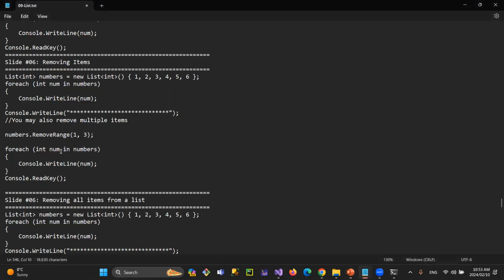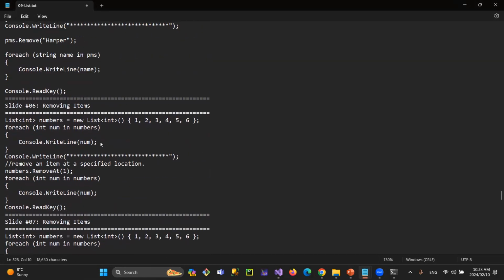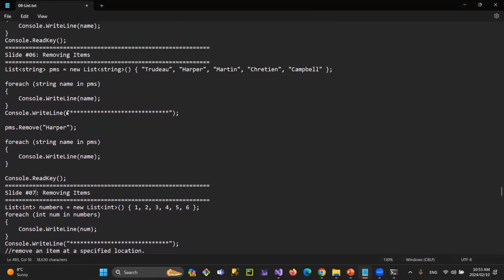Remove. Yes, this one is 7, 7. And this one is remove at 7. And this one is just remove, it is 7 too.